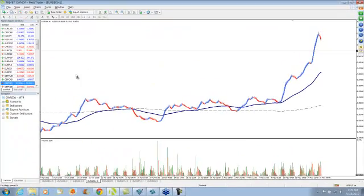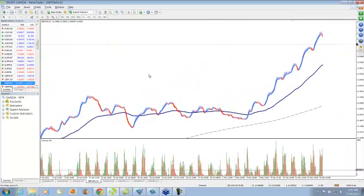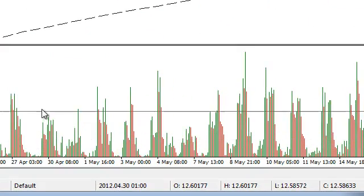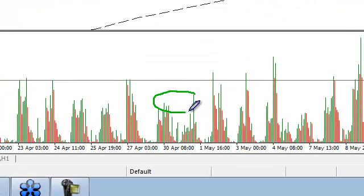This is the British pound, South African rand. Never looked at this currency pair in my life. I'm sure that it's tradable. I'm sure that it's liquid enough to be tradable. It's a 1-hour chart. A spike in volume here is different than a spike in volume on the euro Swedish krona. That's fine. Look at this change in color accompanied by a spike in volume. That's a great trade. This here is changes in color, but they're not accompanied by a dramatic increase in volume.